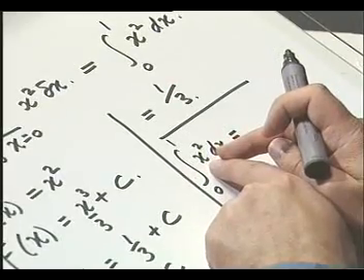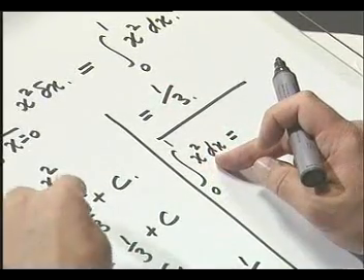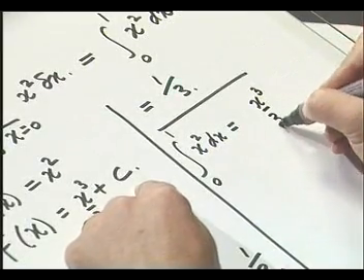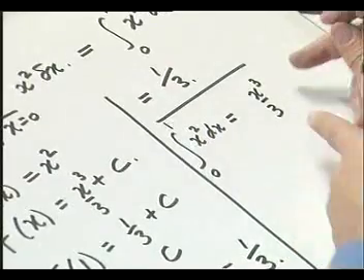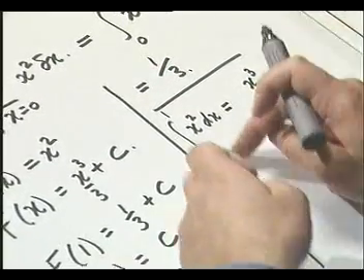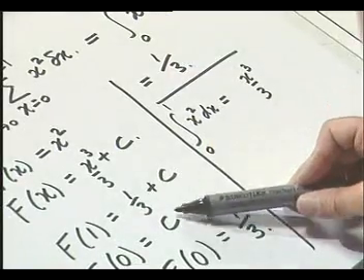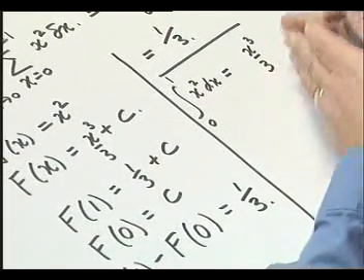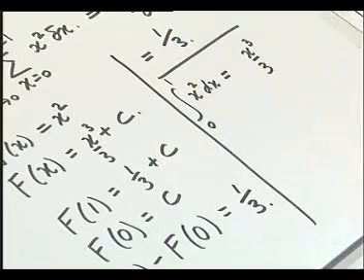Now let me just show you how we would normally set this out. We'd find an antiderivative of x squared, which we've seen is x cubed over 3 plus c. We don't normally write the plus c down. And the reason for that is when we're finding definite integrals, the c will always cancel out, as we saw here. The c's cancelled out in here, and that will always be the case, so we don't actually need to write a plus c down when we write down an antiderivative of x squared.